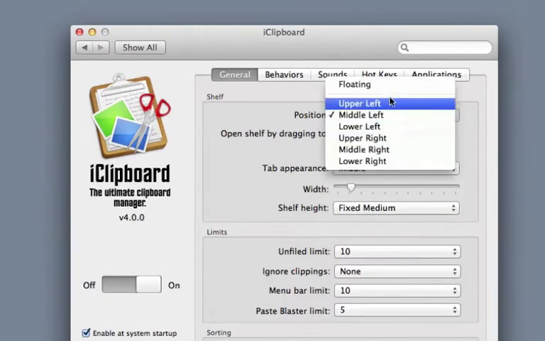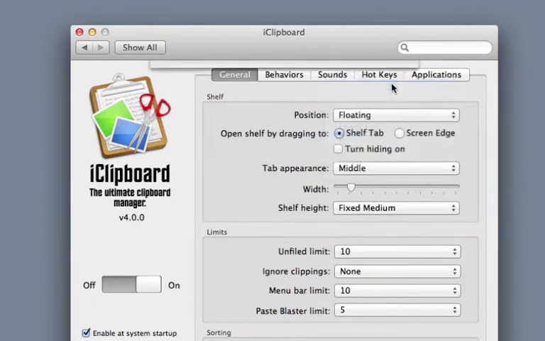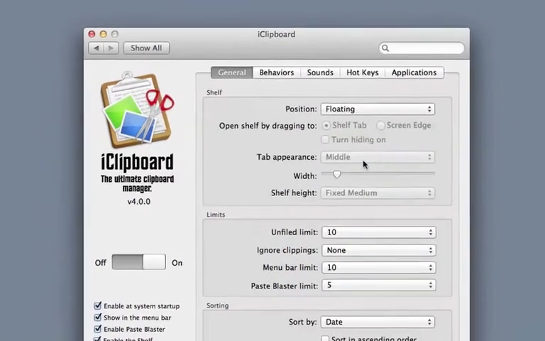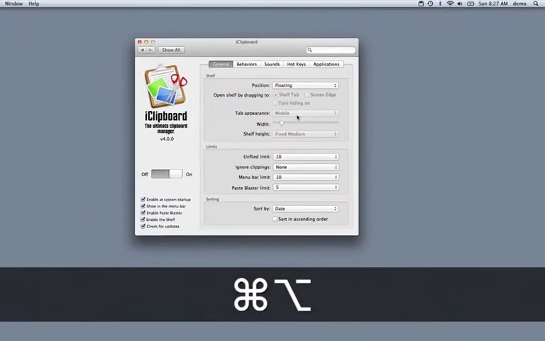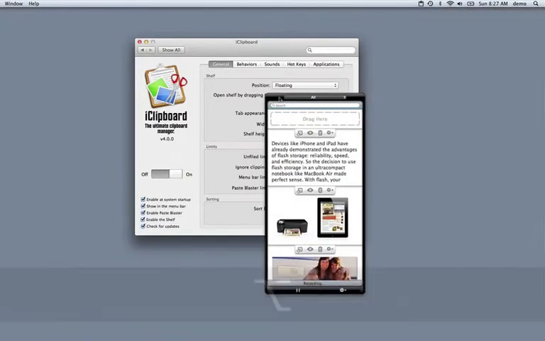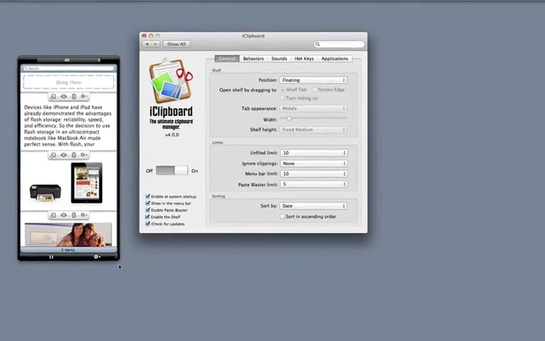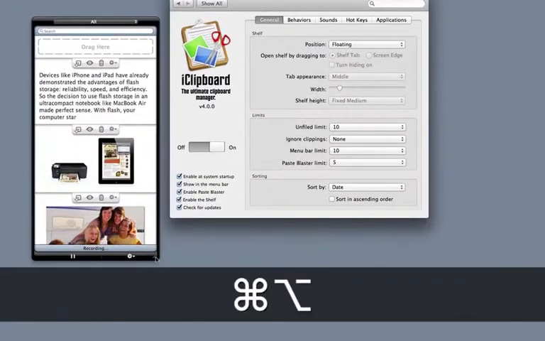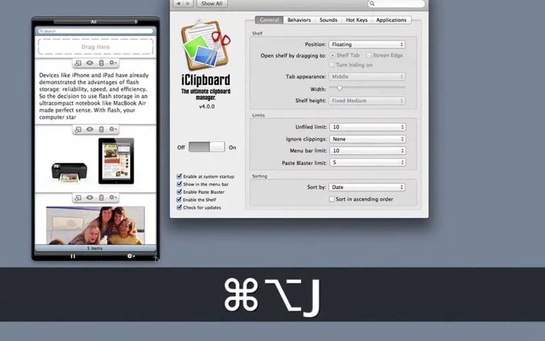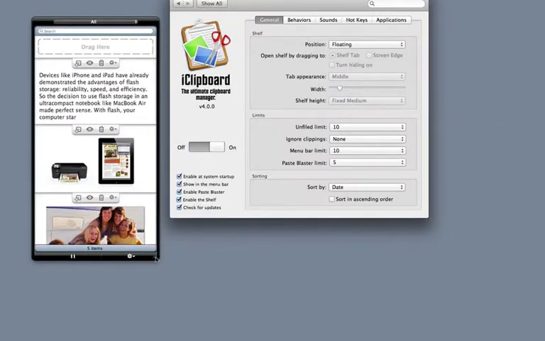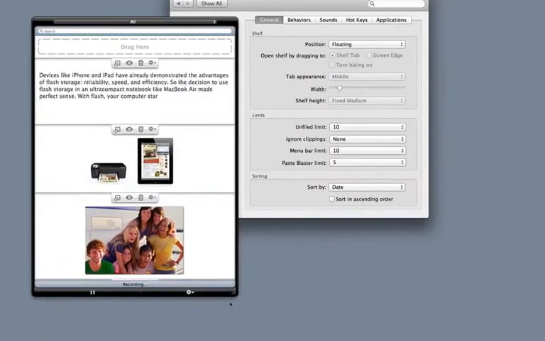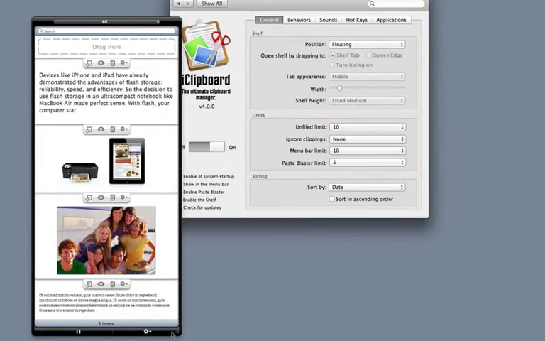There's even an option to make the shelf floating, and when you do that the shelf disappears, and then you press a hotkey that you can define to make the shelf appear and disappear anytime you want. You just press the hotkey, and so then you can just leave it wherever you want, not necessarily on the side of your screen, and you can make it as big or as small as you'd like.